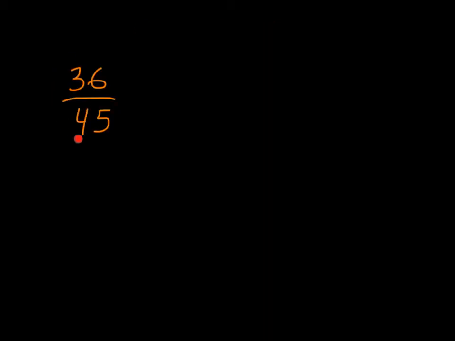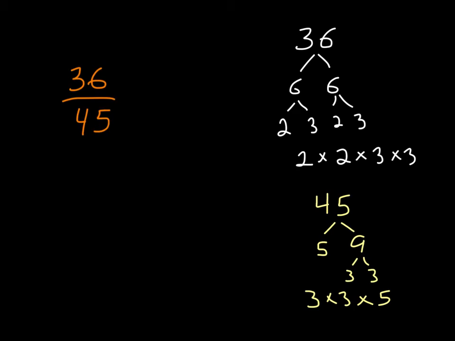If you come across a fraction like this, where you're asked to put it in simplest form, and you look at it and you say, it seems like I should be able to simplify it, but you're not sure how to or where to start, or you can't find a common factor between the numerator and denominator, here's something you can do. If I do the prime factorization for each of these numbers, so for 36 and 45, which I've done here, then I can find what are my common factors.